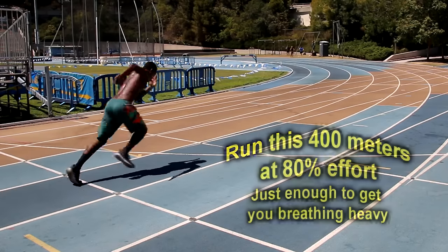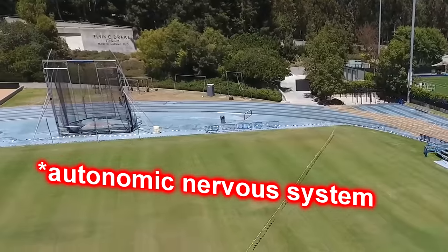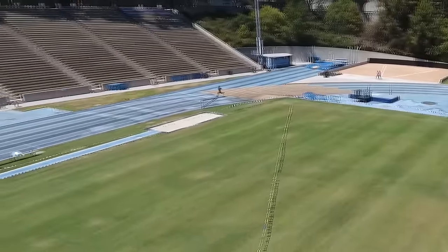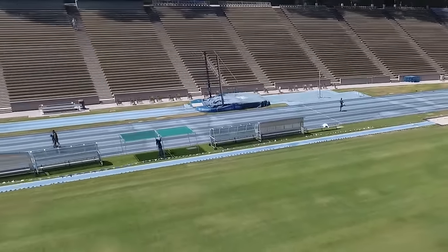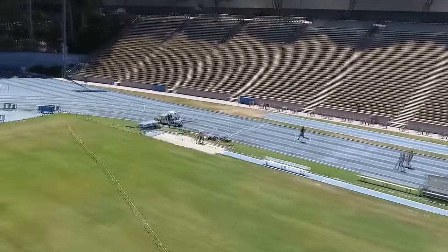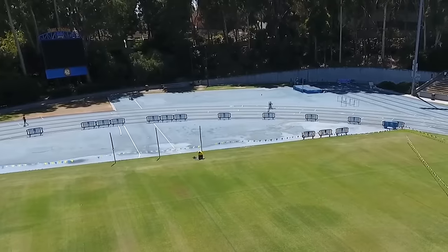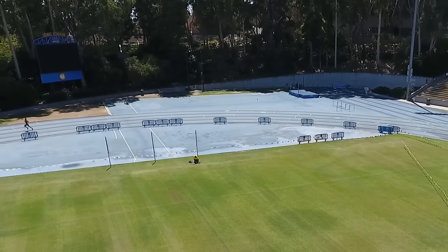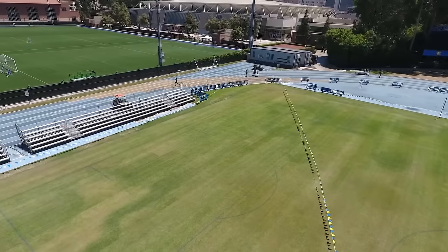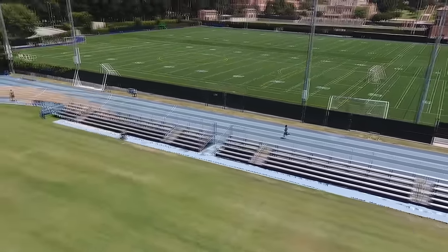What I want you guys to know and understand is that breathing is a bodily function that you have only a limited amount of control over. For the most part, breathing is controlled by your body's automatic nervous system. While you're running, your body is trying to inhale as much oxygen as it can to provide your muscles enough energy. On a normal day when we're resting, we normally only breathe through our nose. However, when we run and our heart rate increases, it's more efficient to use both our nose and mouth together — not simultaneously, but optimally working together to inhale and exhale. Two holes to breathe in and out of is better than just one. Breathing is controlled by your automatic nervous system, so just let your body do the breathing and you do the running.